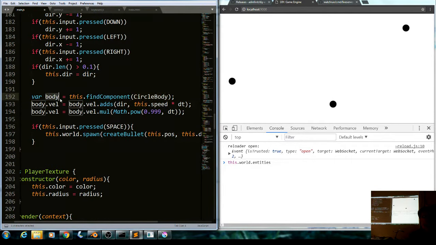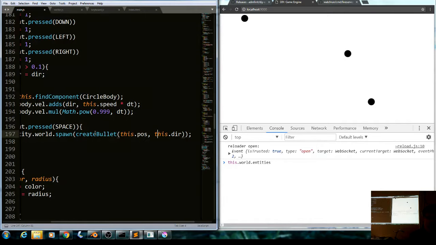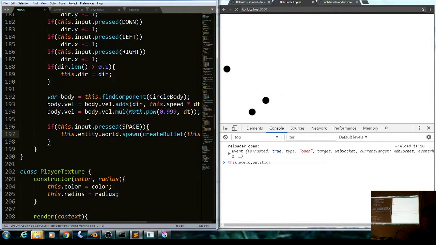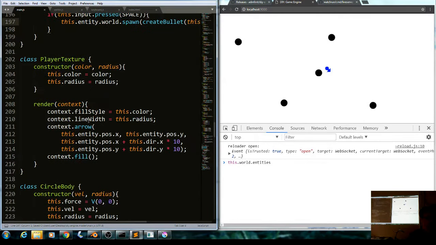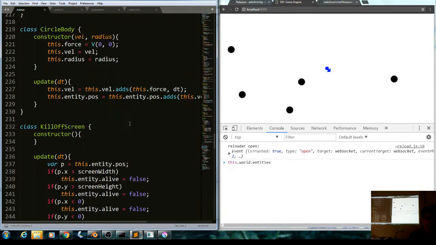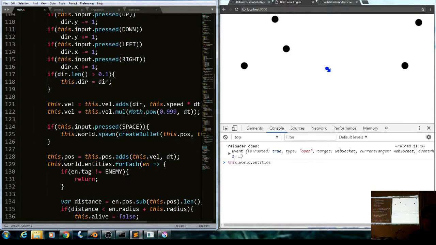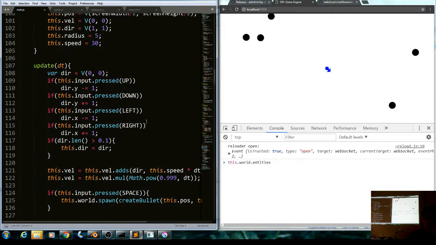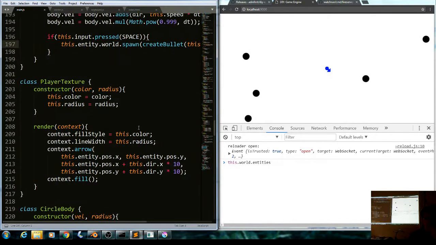We have this body that we add the velocity into, and the entity has the world spawn, create call at this position. Okay, entity position, this direction. We have player controller, we have some sort of player texture. So, do we have everything for the player? I think so.